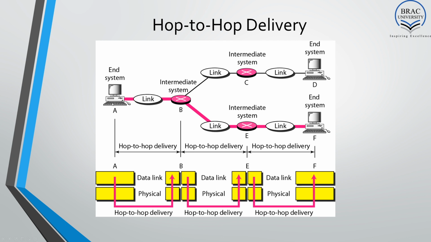If I have to give an example, the network layer at A is like, I need to go to F, where do I go? And from A, it gets a signal that it needs to go to B. The fact that it gets the signal that it needs to go to B is the work of the data link layer. So the packet comes to B, and again the network layer is like, I need to go to F, where do I go? The router says, go through that link. Then the data link layer comes in and says, to go to that link, you need to go here, which is E, right?